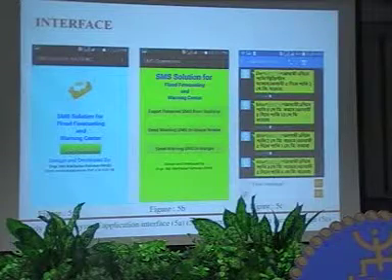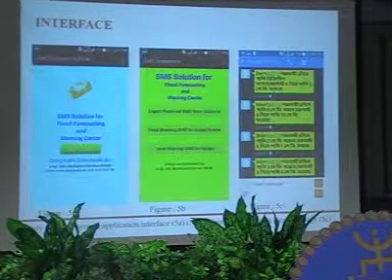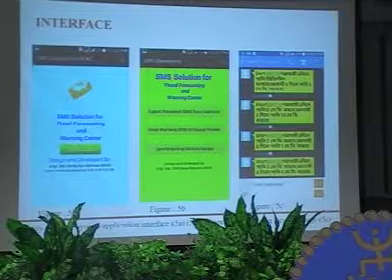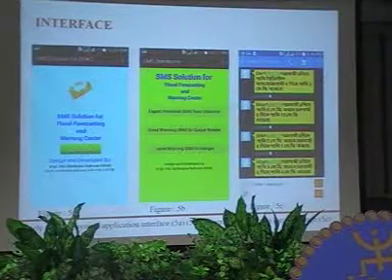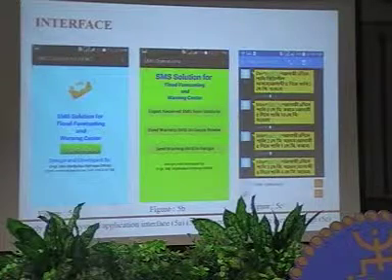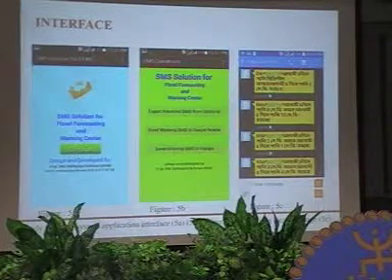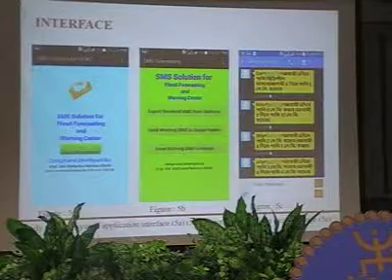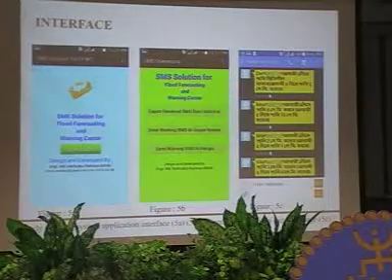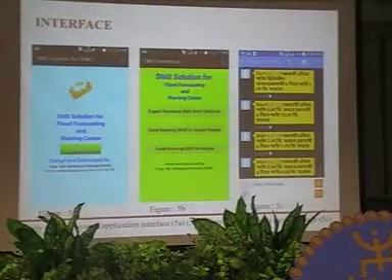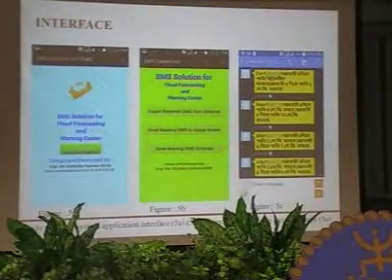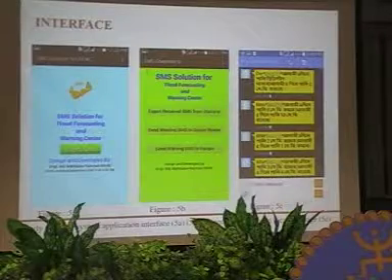Earlier, they provided feedback from the field once a day, but now they can provide this sort of input on the water level in the field two times a day. So the flood warning can be provided to the community more frequently. Let me summarize. This is one part of the warning message generation and dissemination.